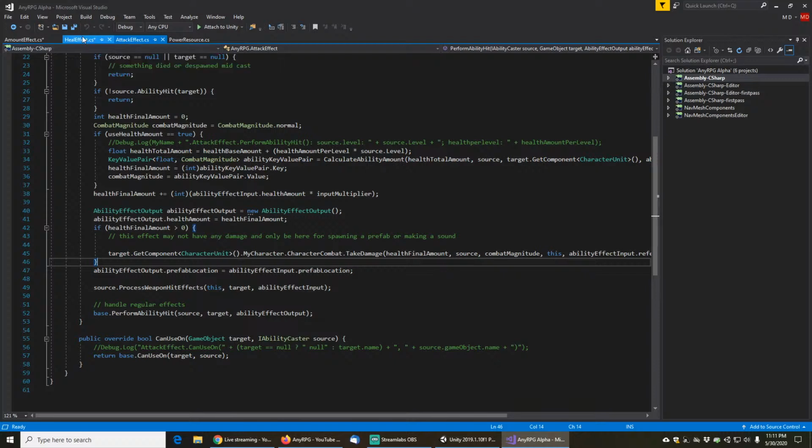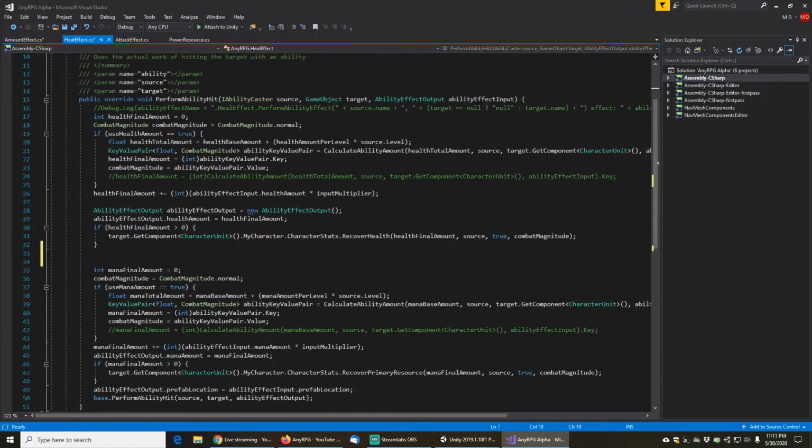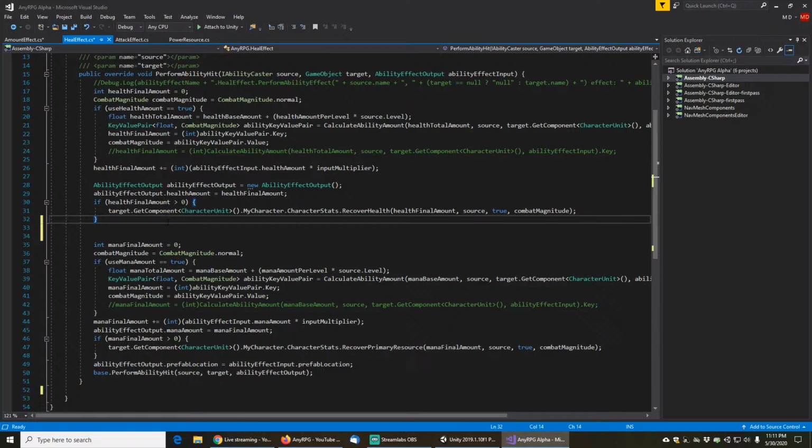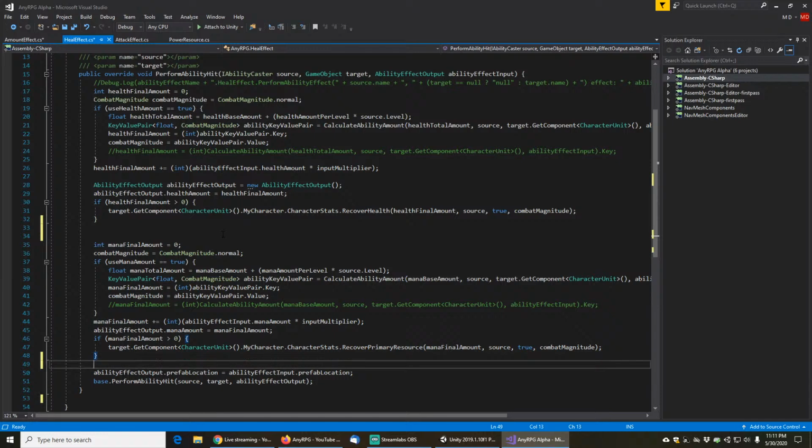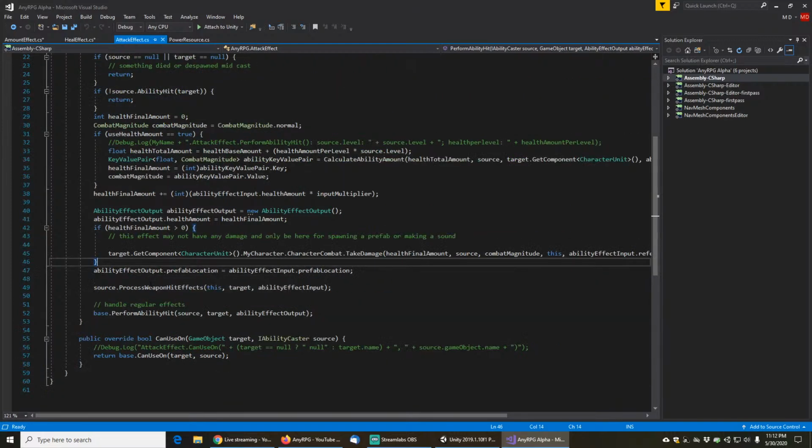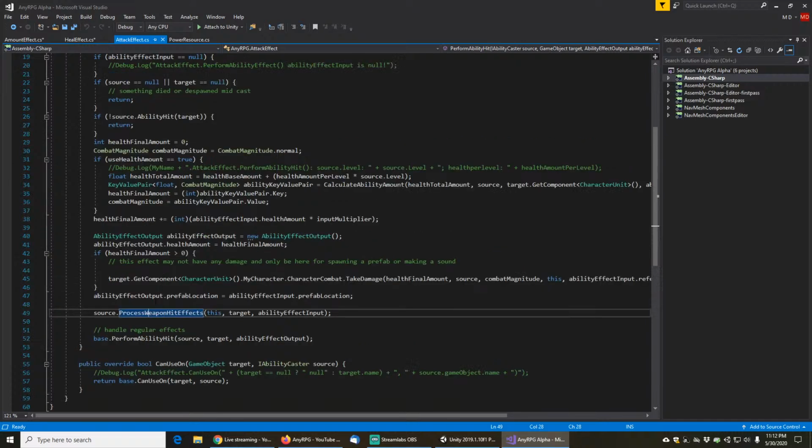Prefab locations. Also done right here. We do it at the end of that second loop. And finally, source.process weapon hit effects. This is the only thing right here that's different.